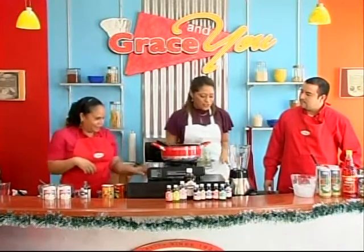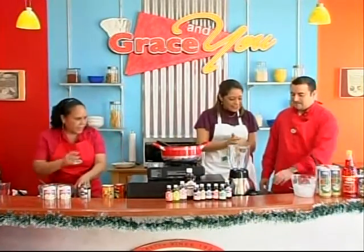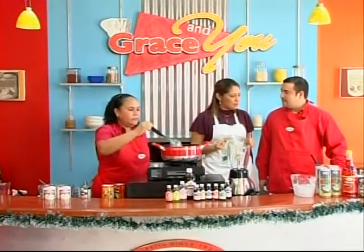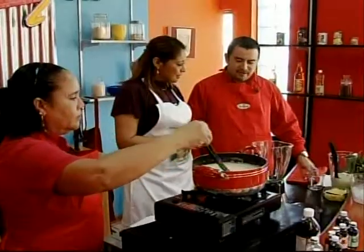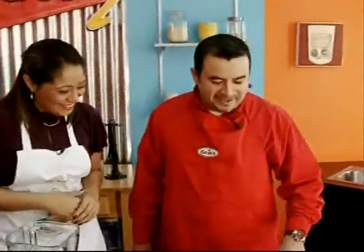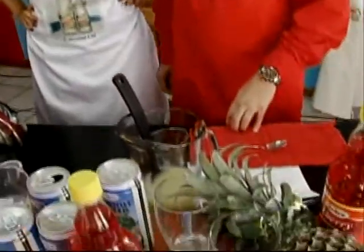All right, I'm going to leave you to finish up this piece while Alberto and I get into our drinks. And I understand our drink is also going to be coconut themed. Yes, Grace coconut pineapple drink, and they've got me to do the easier part of the cooking, the drink. But it's important that we have a beverage to go along with our favorite meal.